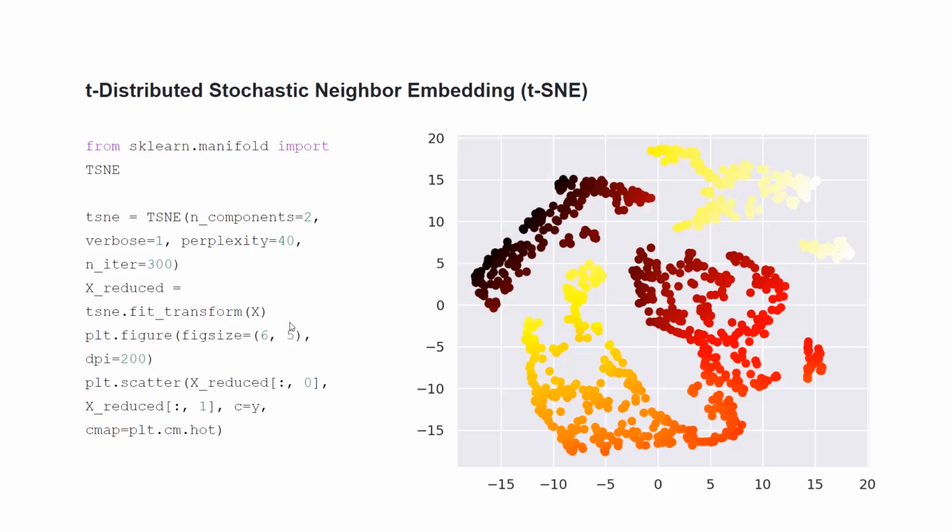After that, we can just call fit_transform, passing the X data to the method. Then we visualize the result of the t-SNE algorithm using index 0 and 1. So in the scatter plot, as we can see, the data is distributed in clusters well. This algorithm is able to perform dimensionality reduction much better than kernel PCA.